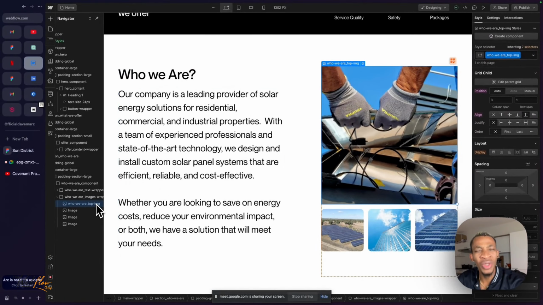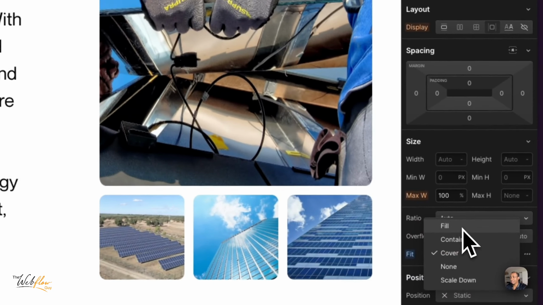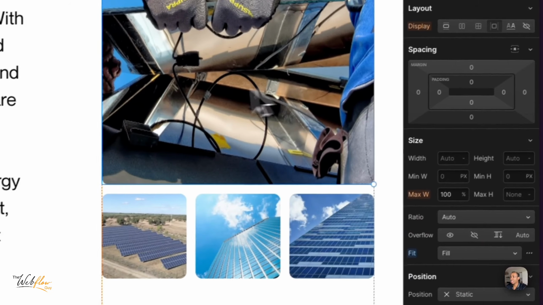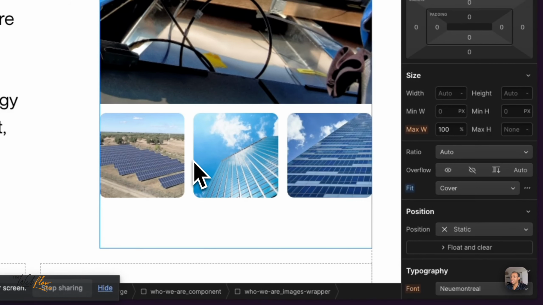Since we have a unique class name for that top image and you want to bring back the radius, which is the curved edge: when it was on fill, it had curved edges, but now that we say cover, it no longer has curved edges, which is very weird.